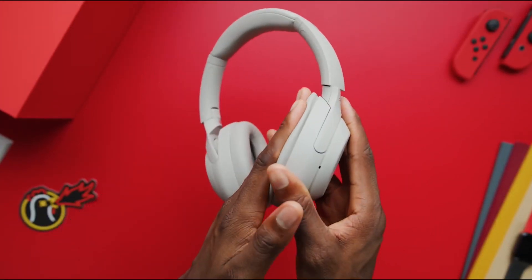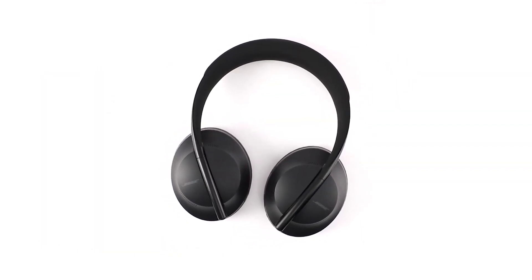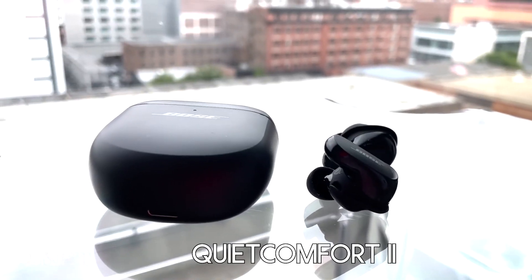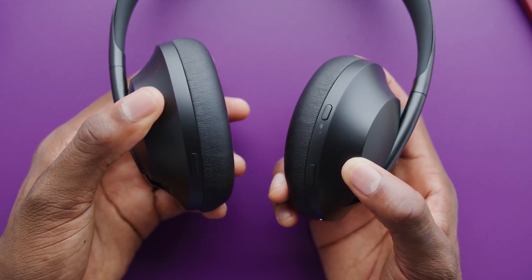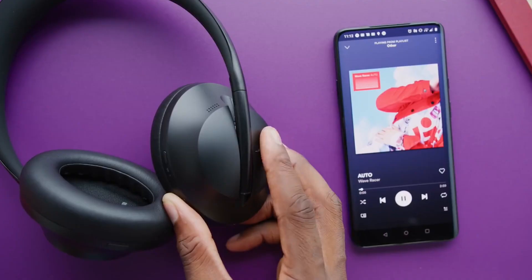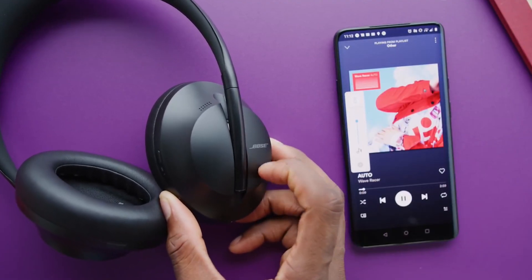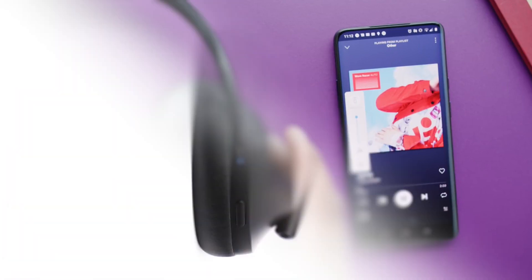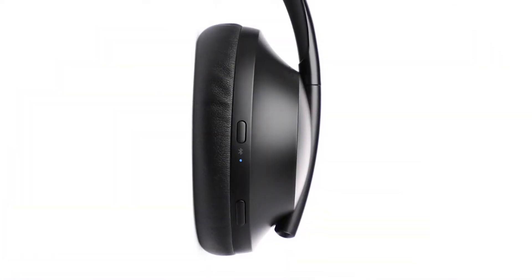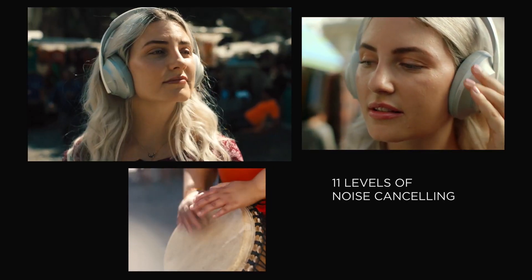They're not quite up there with Sony's offerings, but they're pretty close, and the excellent audio performance helps eliminate any noise that might leak through. Although its design offers less ergonomic flexibility than the more refined QuietComfort 2 model, Bose comfort is present thanks to soft padding and good weight distribution. The Bose 700 controls include three tactile buttons that combine with a touch interface to give you one-touch access to volume and playback functions.